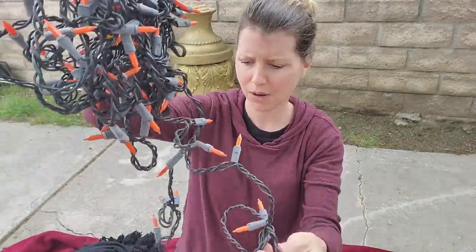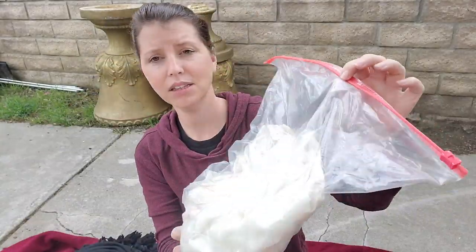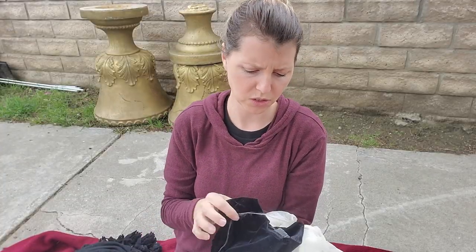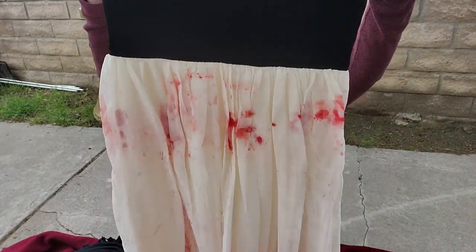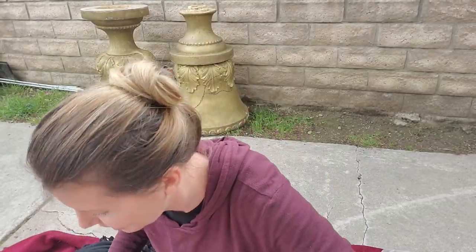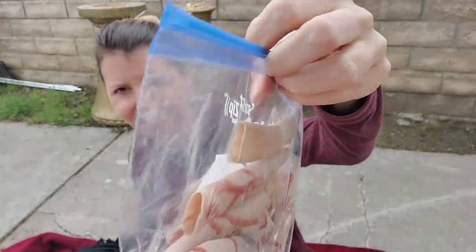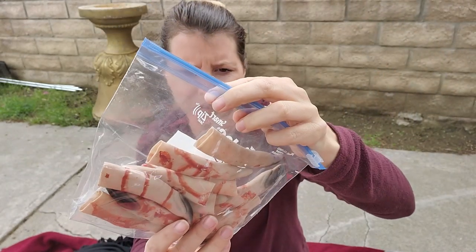It's like a costume in here — let's check this out. It's a dress! Somebody had some fun — they put some blood on there. Wonder if the little knee-highs went with that. Both of them are in here, so there's a pair. Fingers — lots of bloody fingers! I bet that was part of their costume too. It's Rubies brand.